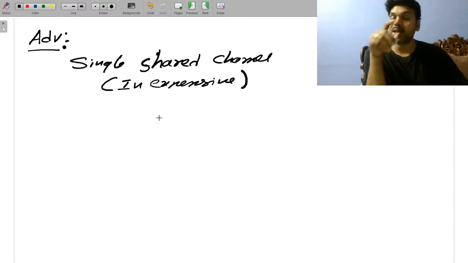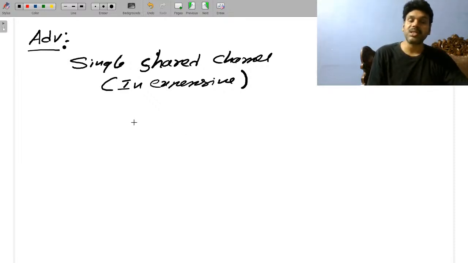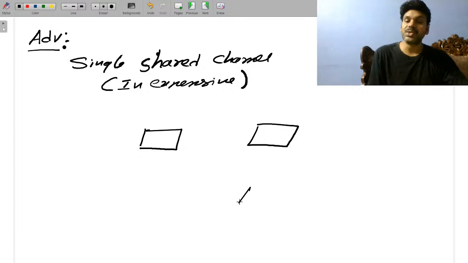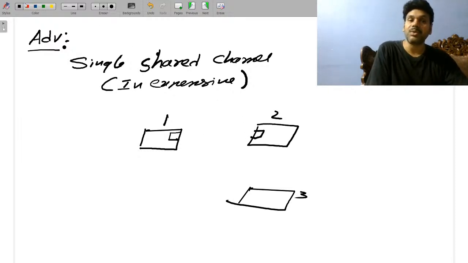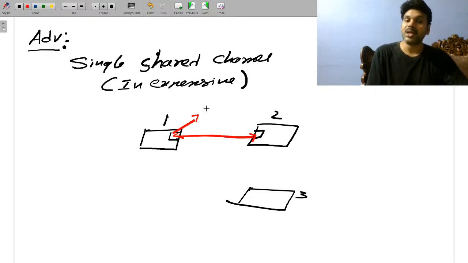Apart from channels, some Ethernet ports are also required. Ethernet ports, in the sense, please understand friends, in unicasting, I want to connect to 2 nodes, so node 1, node 2 and node 3. Here there is a need of one port, an Ethernet port. To this Ethernet port only we can inject your twisted pair cable. These ports are being connected with RJ45. This is also connected with RJ45.